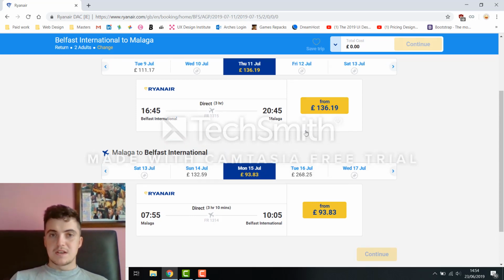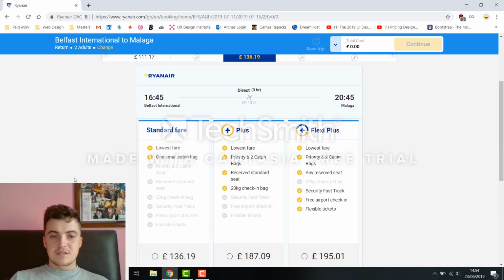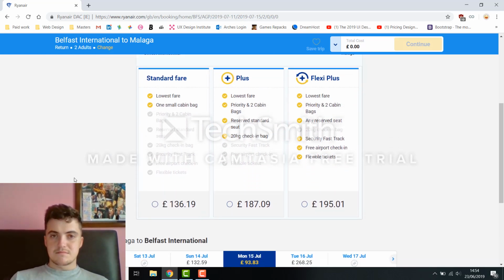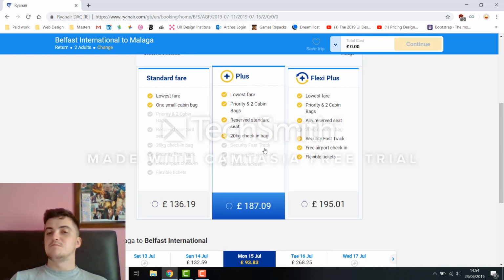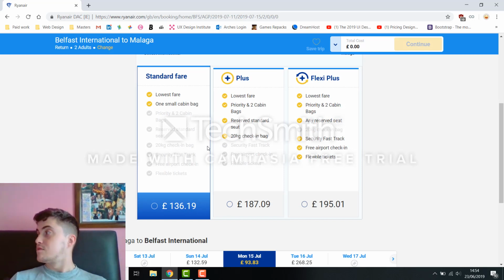What are you looking for? Looking for my full price of the return flights. And to check if the benefits of the more expensive flights are actually worth it.